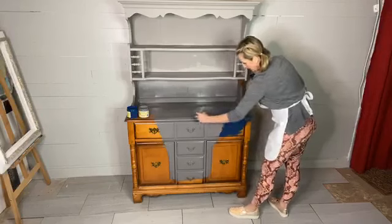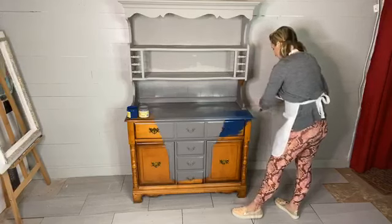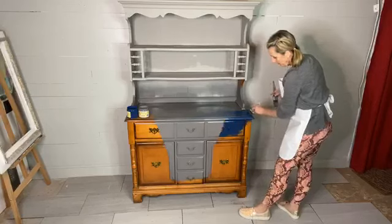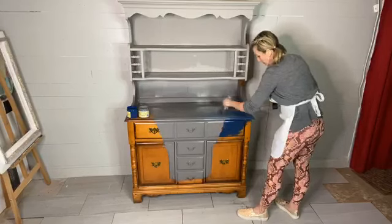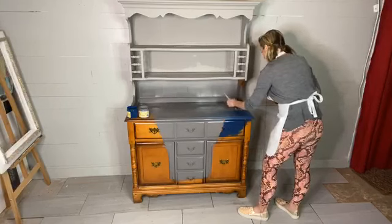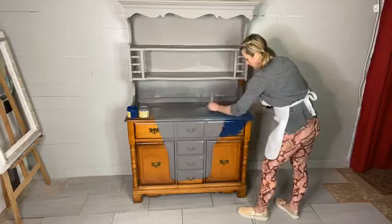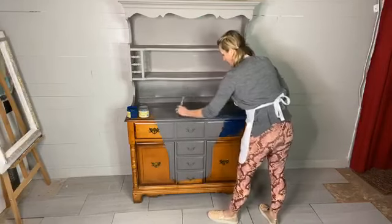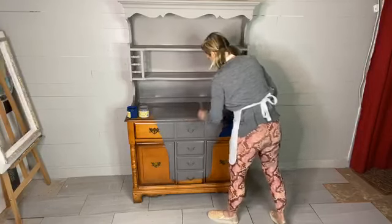Woo! That's pretty. I don't know if y'all can see that at all, but it is pretty gorgeous. And then I'm going to come back over here on the edge and hit it with some more blue. Just like that. Now this is something that I know without a doubt I'm going to have to play with to get it to blend from all sides, because I've also got the side over here. Pretty cool though. But I know that I do not want that much blue here in the middle. I want this to be pretty pure gray in the middle, but that's okay. I'm going to come back and add to that in a minute.